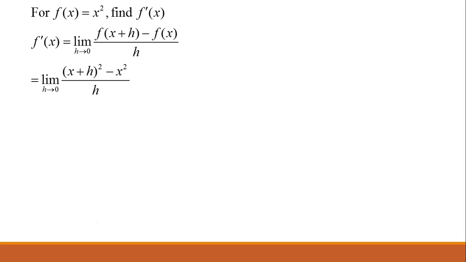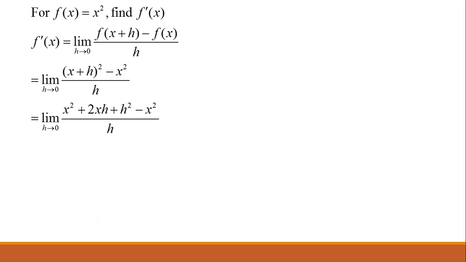We'd like to take the limit as h approaches 0, and this is a rational function, meaning it's a fraction. We said that we can find limits by direct substitution of rational functions if that function is defined at the value that we're trying to approach. And in this case, this fraction is not defined when h is 0 because division by 0 is undefined. So in that case, we're going to try to simplify the fraction to try to remove that discontinuity that we have in this function. So now we have a little algebra to do.